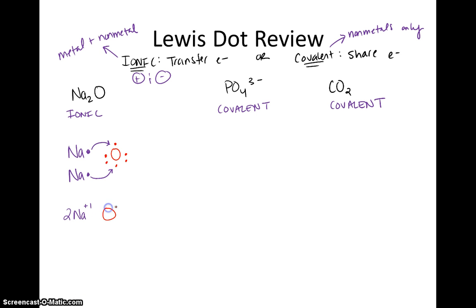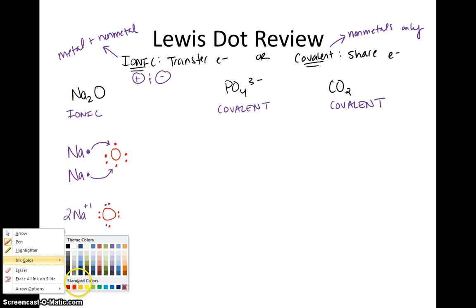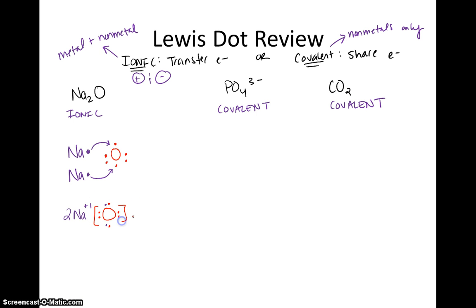My oxygen is going to have the 6 electrons it started with, plus the 2 electrons it gained from the sodium to make it octet happy. And so that's how it fills its shell. I put it in brackets and I put a -2 charge on the outside because it took in 2 electrons. And then this would be my final answer. I've shown that the electrons are transferred from the sodium to the oxygen to become octet happy. These lose 1 electron, which is why they're +1. And this O gains 2 electrons, which is why it's -2. So this would be my final answer for my Lewis dot structure.